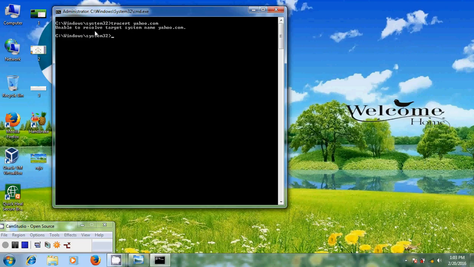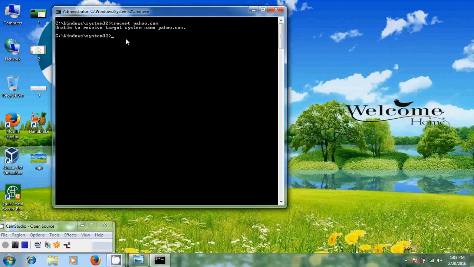So here it is unable to resolve the target system name yahoo.com. With this we can resolve the networking problem. That means we have the problem with our router only because it is not starting from the router. Then we can go to our router and resolve the problem within the router itself.